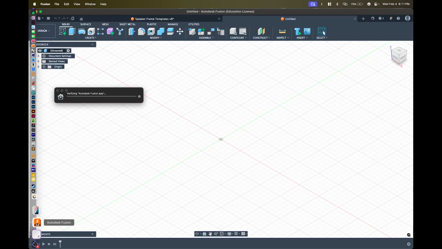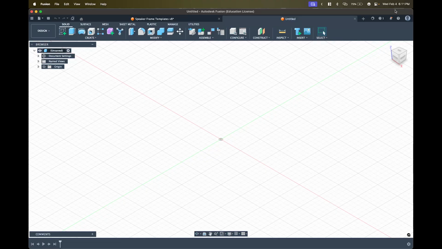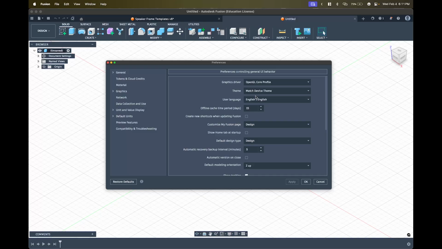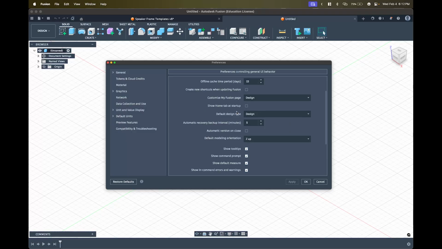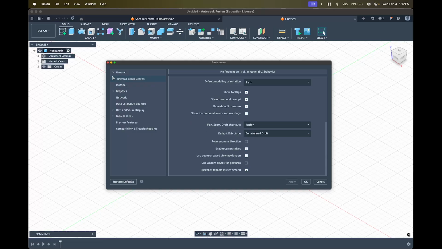So real quick, I'll walk everyone through this, just in case you're on your personal laptop, home computer, whatever. But also follow along if you're on these computers too, just so you have an idea of layout for some of these preferences. So in the top right, you have your profile in Fusion. And I'm going to go to Preferences. And this is where you can set up all sorts of back-end settings in Fusion.